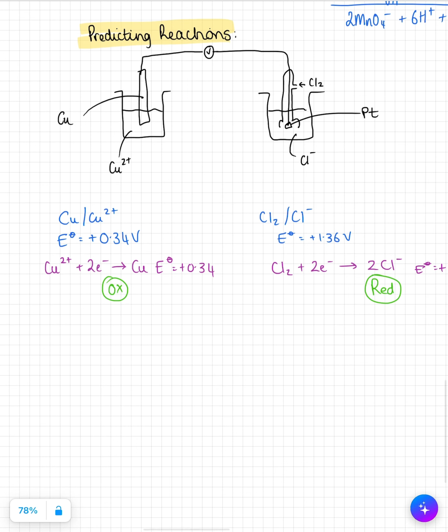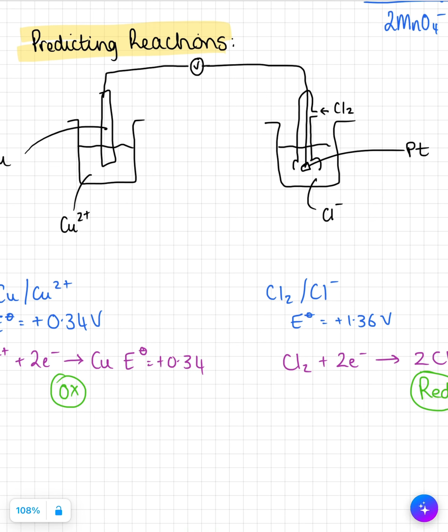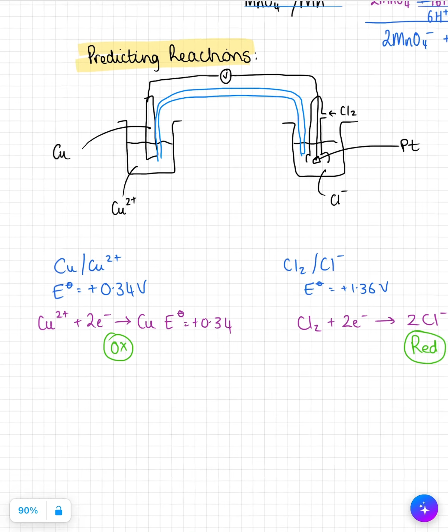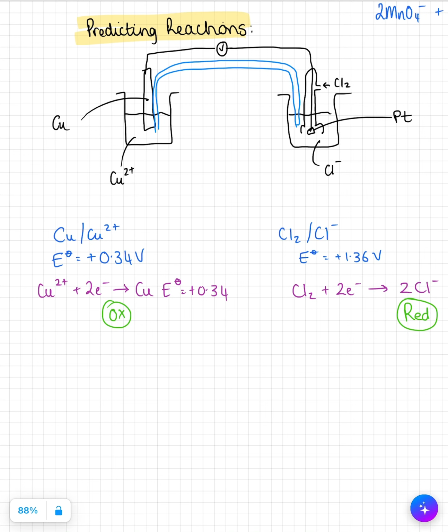So if we were to represent this in a diagram, we need to add in our salt bridge to maintain equilibrium, to ensure no precipitates that are going to shift the position of equilibrium. We're using a copper electrode in a solution of copper ions, and that would be at 1 mole per decimetre. We're doing standard conditions. Chlorine is a gas at room temperature, so that's going to be at 100 kPa. And then a solution of chloride ions at 1 mole per decimetre. And because chlorine is a gas, we are using a platinum electrode.